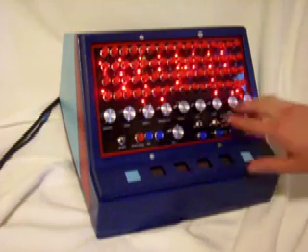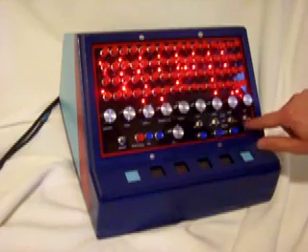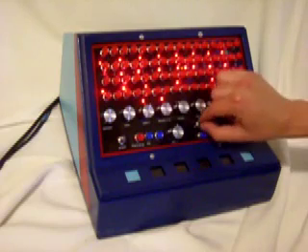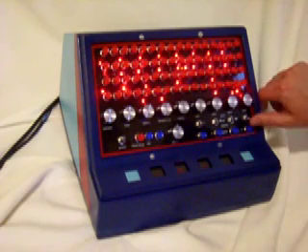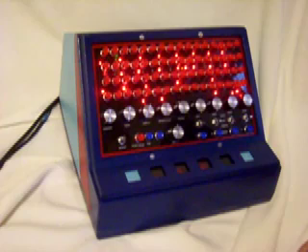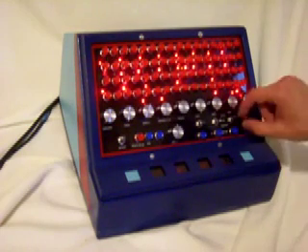Now I'm going to add — these are the drum triggers. It actually does a digital way of gating or an analog way. If I put it on analog, you can add some echo — that's with the snare. I'll turn all these off and we can hear them individually. That's the snare digital method gating. This is analog going through optocouplers. That's the bass drum just being gated digitally — that's through a 4066 IC. That's the optocoupler — it gives a little bit of oomph.